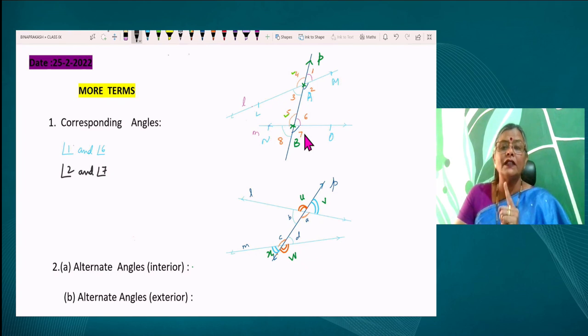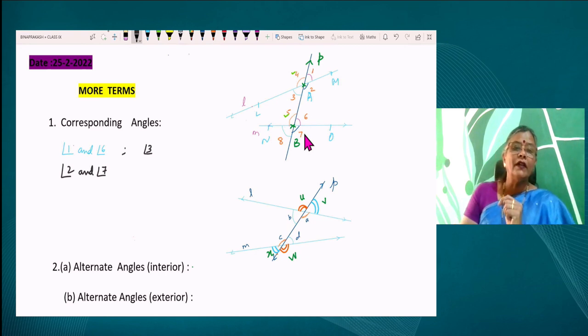So we have sets of angles with a pair of angles. Similarly, angle 3. For angle 3, from here you move towards A, then come down, or you take it with reference to this intersecting line. So from down you are moving towards A to the left, that is L. Likewise, from here you will move towards B, moving to the left. So which is the pair that we have? 3 and 8.